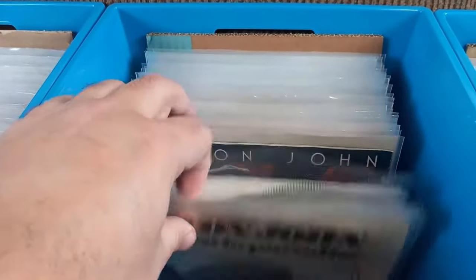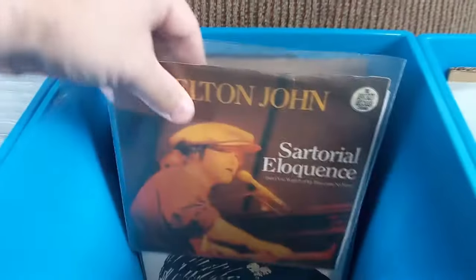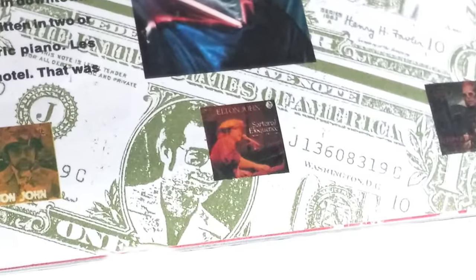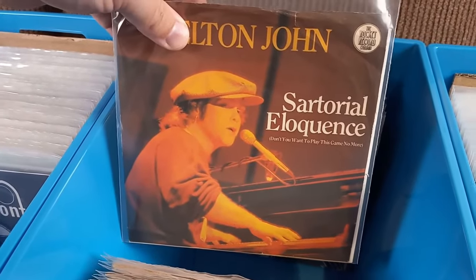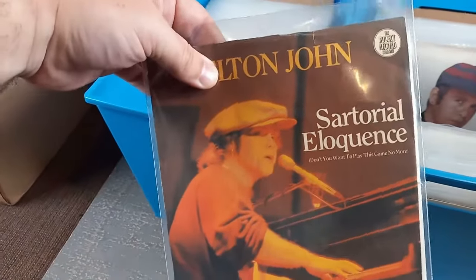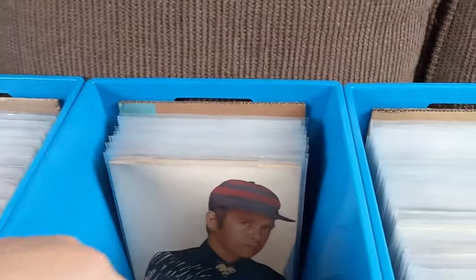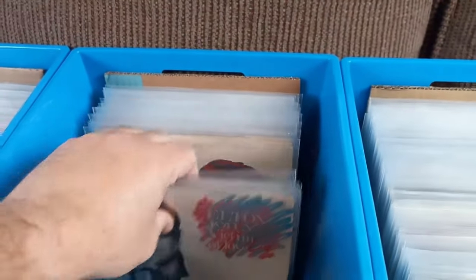And then another one I thought was really cool was also German. Or not. Oh, here we go. So German Rocket, Sartorial Eloquence. That was another one I spotted in the To Be Continued booklet I thought looked really cool. That's a photo of him from the 79 tour in Russia, of course. And I just thought it was a cool cover. So I got that. So that was kind of my strategy for a while. I'll get the ones that I saw in those books when I was a kid.